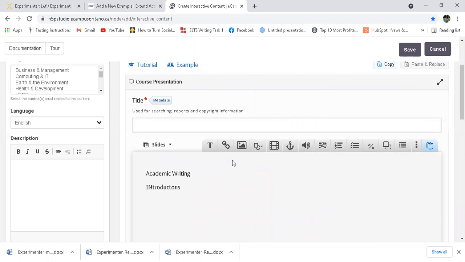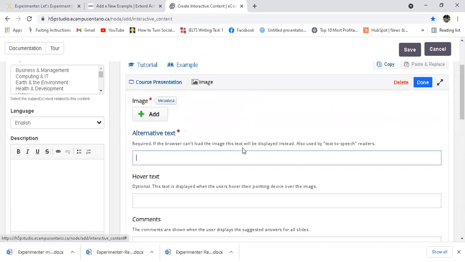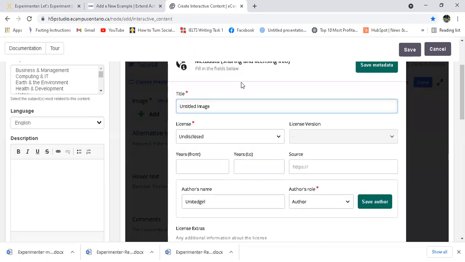If I want to add an image, it forces you to give an alternate text, which is really great for accessibility. It also forces you to put in the metadata.